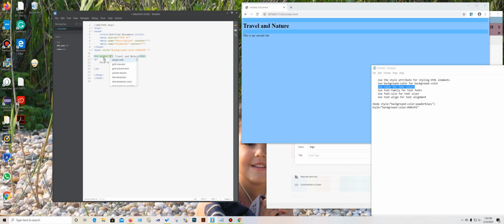So text, wait, text, and here text align, decoration, emphasis, justification, indent. Oh, actually, it's not text, it's color. So color is for color. So if I go color here, I'm going to give a color for that text.